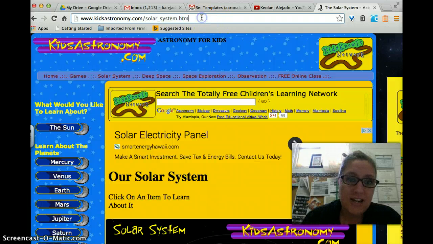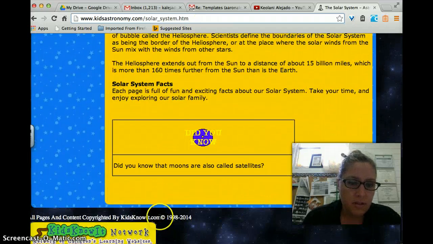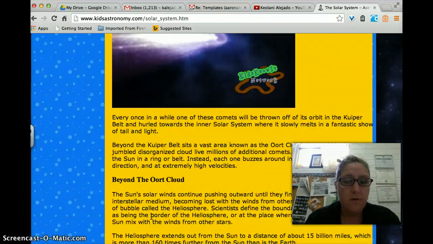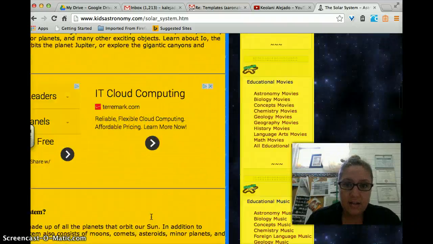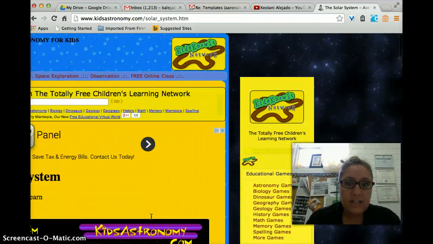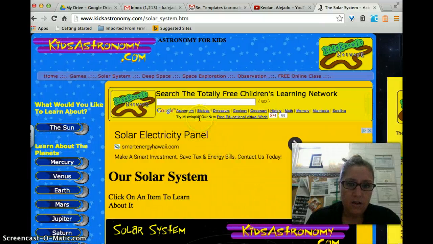But sites like this that end in HTML, or that end in .com, they're companies that are trying to make money. So you have to be careful of things like ads, links that are inappropriate, like here. Try Myamyopia, our new free educational virtual world.